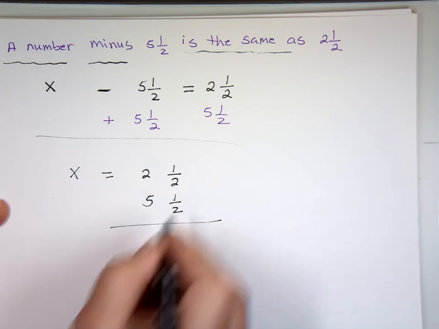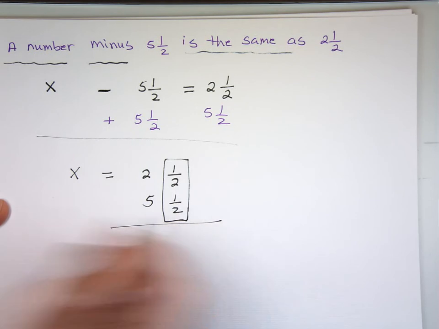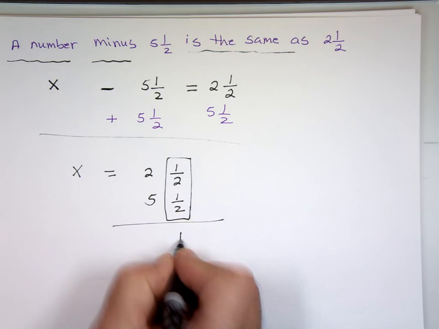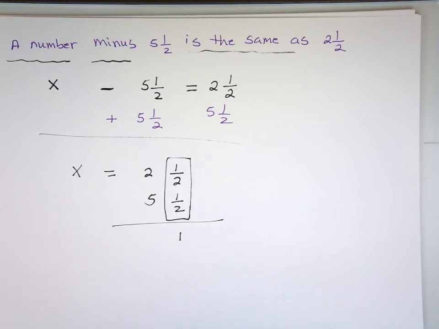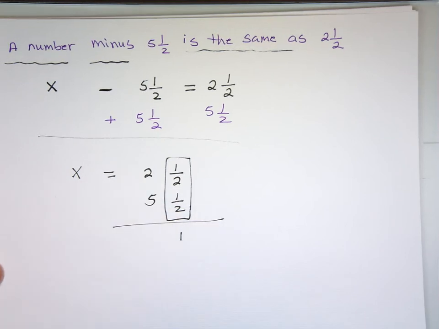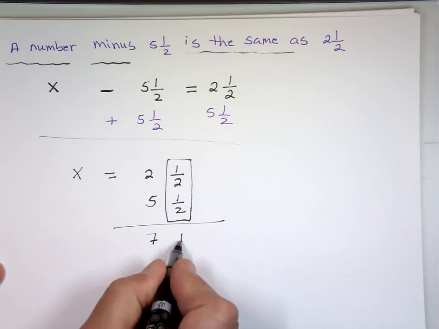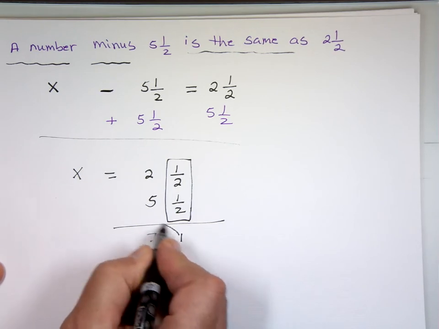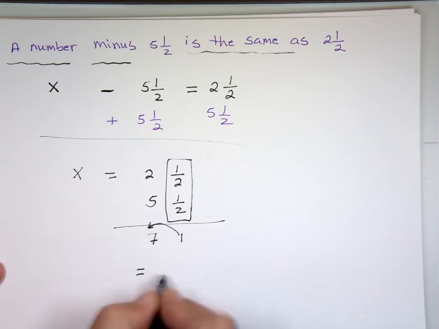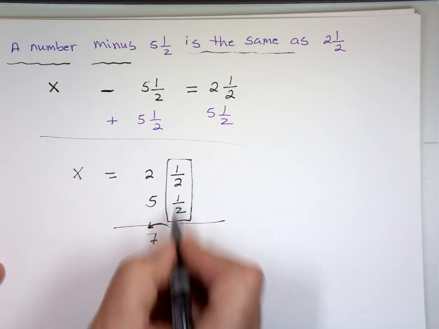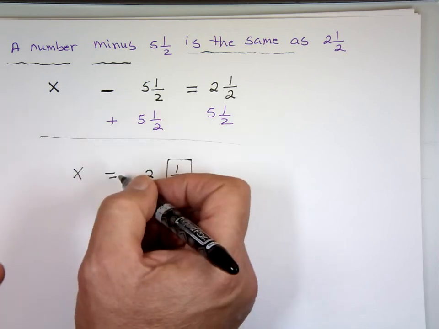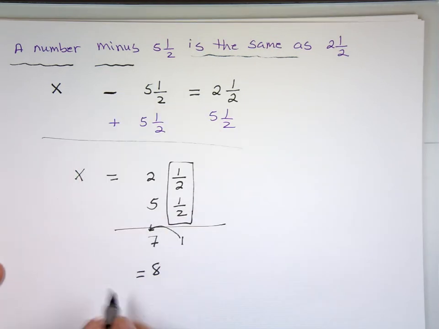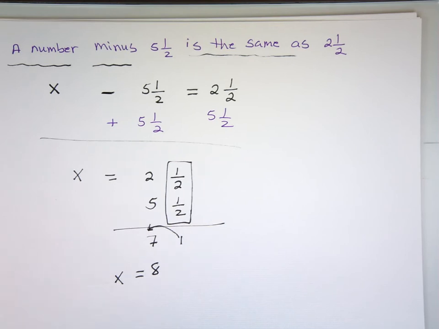You add these numbers. What's one half plus one half? One. Half and a half. If you take half a cup of coffee, another half, that's a full cup. And what's two and five? Well, the answer is not 71. What are you going to do with that one? You can take that one, add it to this. So your answer is really eight. Because that's one, which means zero carry one. That's one full one. So the answer should be eight.